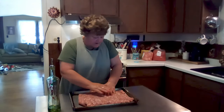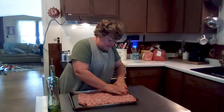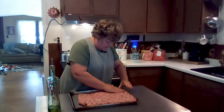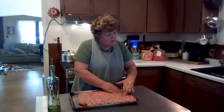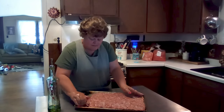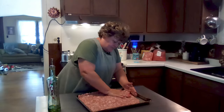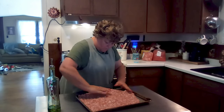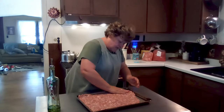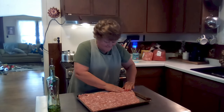Just pat that all out. Get it in all the corners. We can get about 24 sausage patties out of this. 24. And it'll be good for the sandwiches. And what I have left over from the sandwiches, if I don't use it all, I'll just freeze them for the next round.